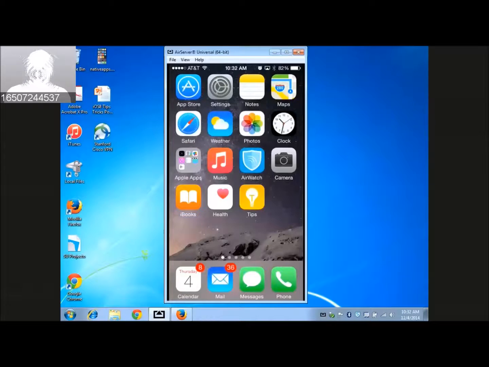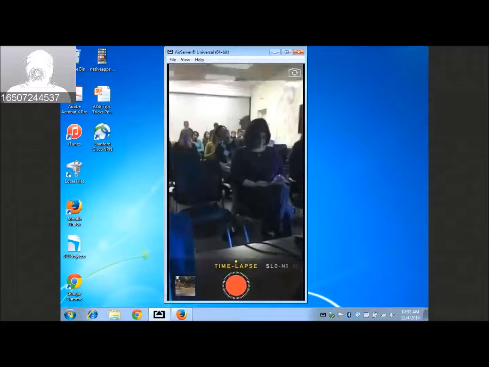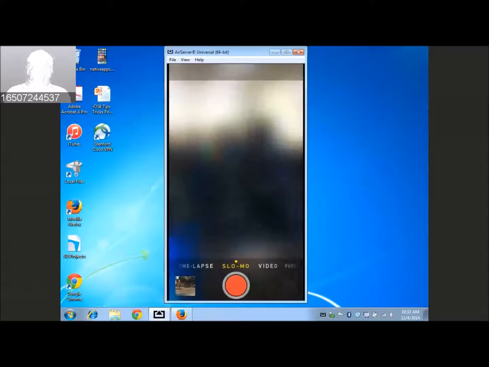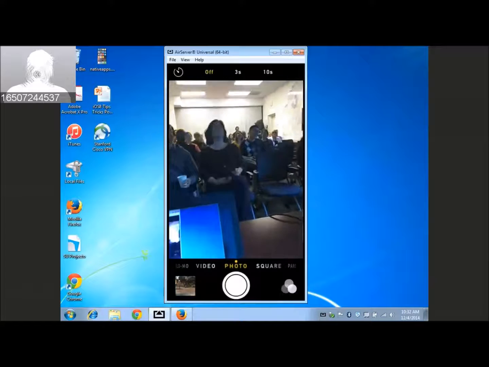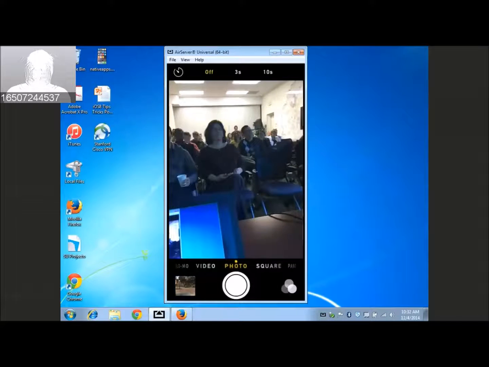Another thing is the selfie one. This is pretty cool. This is the one for a group photo where you can be in it. So let's go to our camera, and slowly go to photos. At the very top, you see that little clock? Does it show up there? Yeah, it does. See where you can press and it says 3 seconds and 10 seconds.